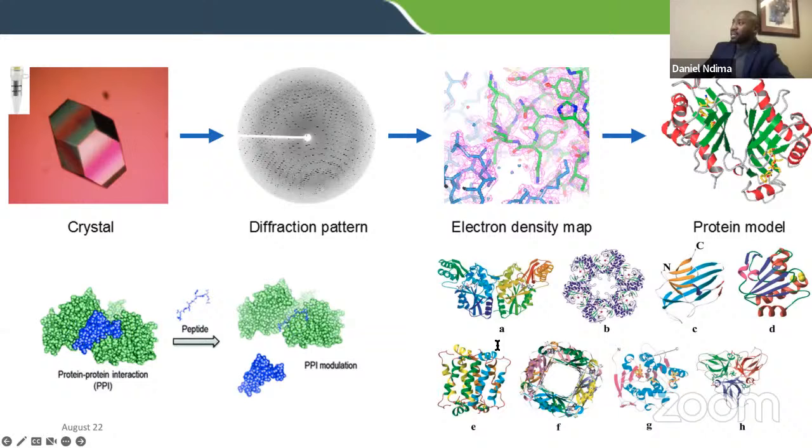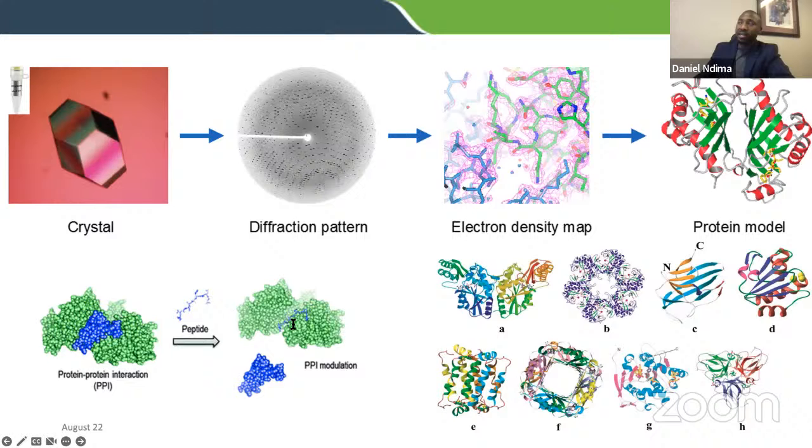Why are we doing this? If you can see here, at the bottom left, the blue part is a protein coming from a bacteria or a virus that is interacting with the human cell receptor. For us to understand what's happening, we have to crystallize this complex and understand how they interact, so that we can produce a therapeutic peptide that disentangles these two molecules, meaning we are able to repel infections as a result of the discipline.